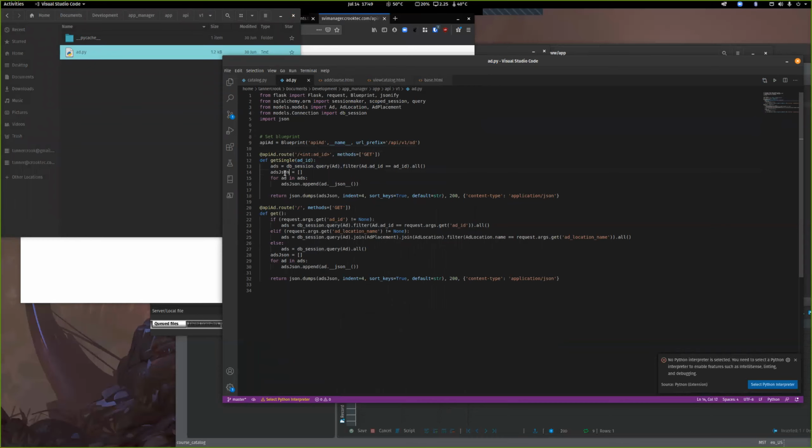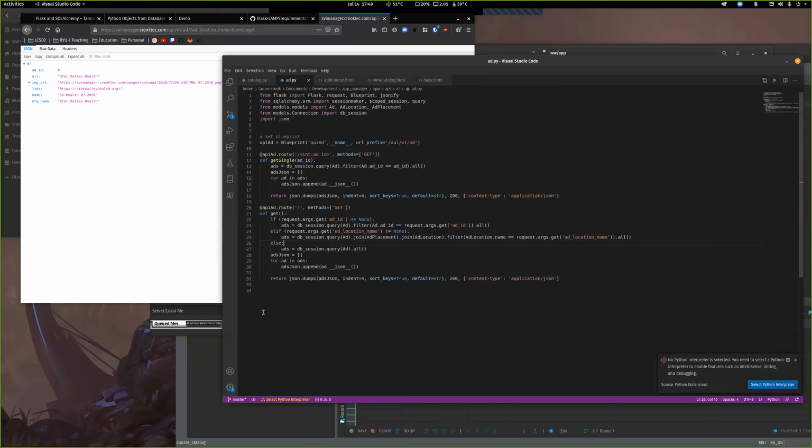If it has the add location name, do that. In this case, we have the add location name equal to home page 1, and so it pulls just that information. Whatever you choose, it's RESTful. You can dump it in there and boom, there you go. It pulls all your data and dumps it into JSON for you.